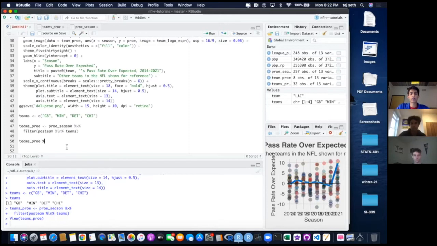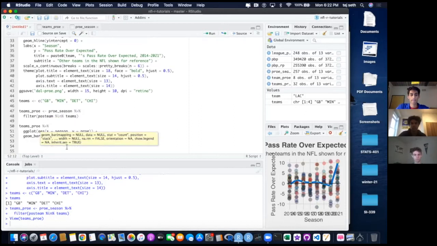And so now we're going to make a bar plot showing the 4 different teams. So what we can do is put season on the x-axis, pass rate over expected on the y-axis. And inside each bar, we want to fill it with the team color. We want the border of the bar, which is the color argument, to be the team second color, so team color 2. Stat equals identity lets it know it's this type of bar plot. You would do different stuff if it's a stacked bar plot. This one's just a straight up one. And then we can change the alpha a little bit just to make it a little bit lighter, put 0.9.